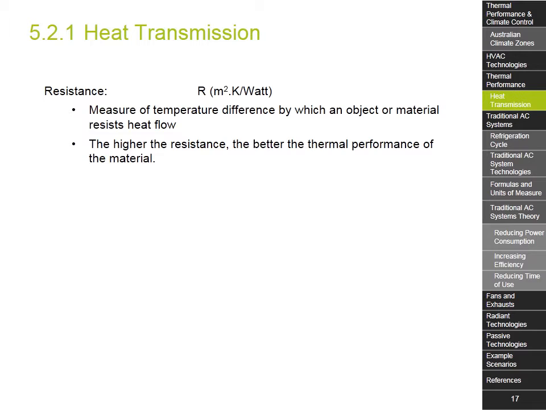When calculating the total resistance, you must add the R values of every material surrounding the space. For example, a roof can have a combination of an external air pocket, the roof sheeting itself, an internal air pocket, possibly sarking, an internal air cavity, ceiling materials, and insulation.